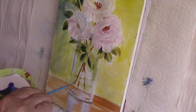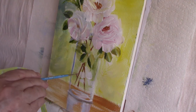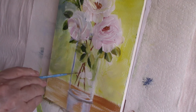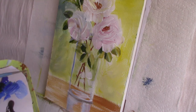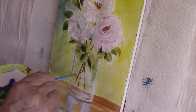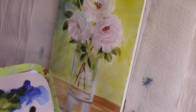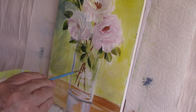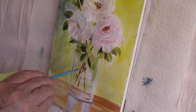Stems are quite fun to paint. You can make them quite interesting depending on the colours you use. I like to use some Talens colours. I didn't use any in this painting, but they really make a painting pop and add a lot of interest, and there's sort of a lot of reflection to things like glass. I should have used some to show you that, but I'll do that in another picture.